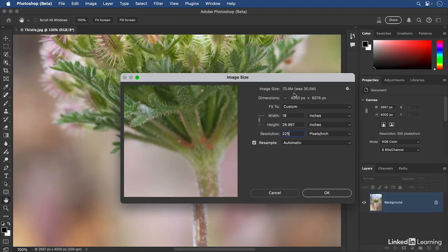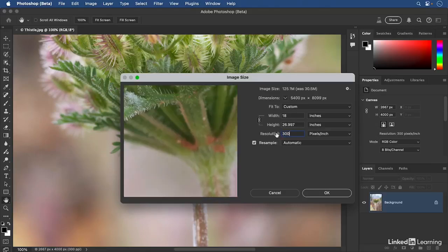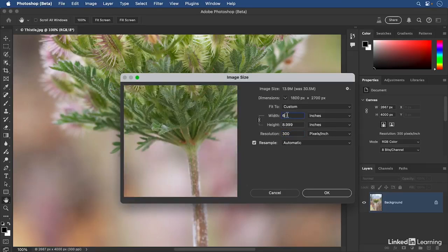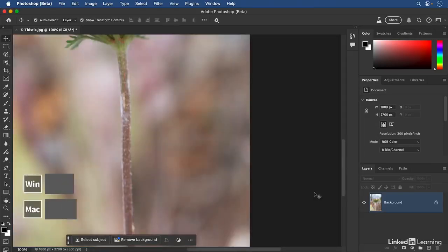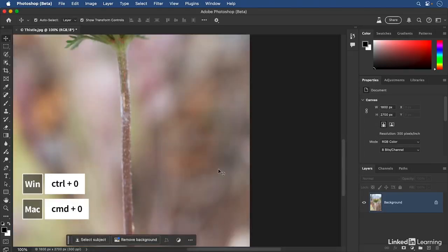Now, if we were printing to inkjet or if we were sending to the lab to print a continuous tone image, let's say we need our image to be 300 pixels per inch. I'll change that back to 300, and then we can just set the size that we need it. In this case, let's say we're printing 6 inches, and this would mean that Photoshop would be able to discard information and we'd have a smaller file size. Let's go ahead and apply that, and Photoshop will resize the image.